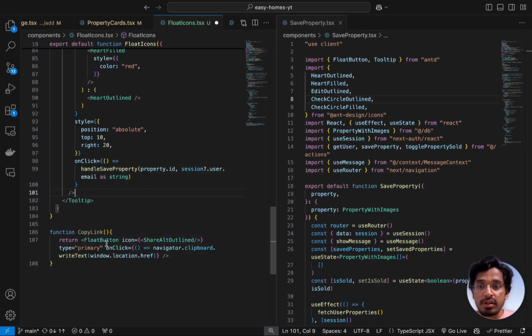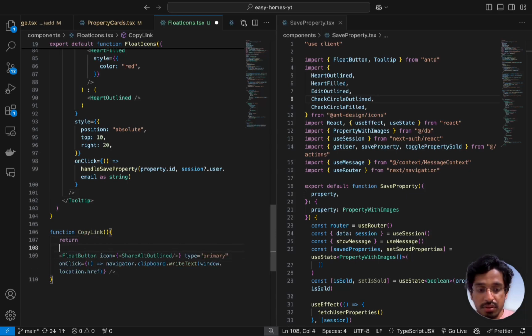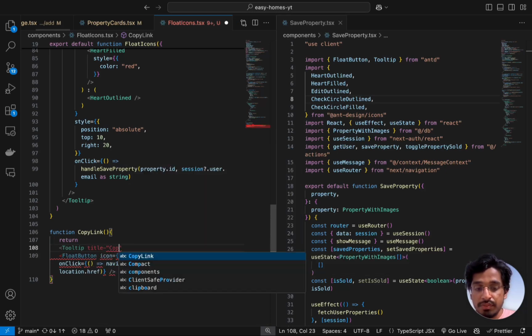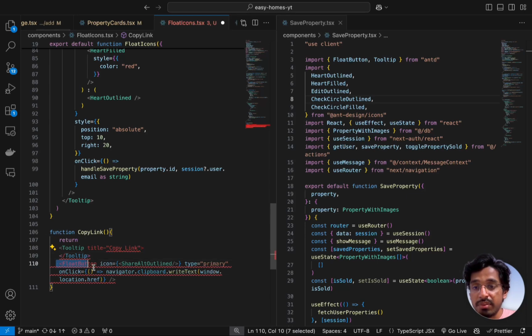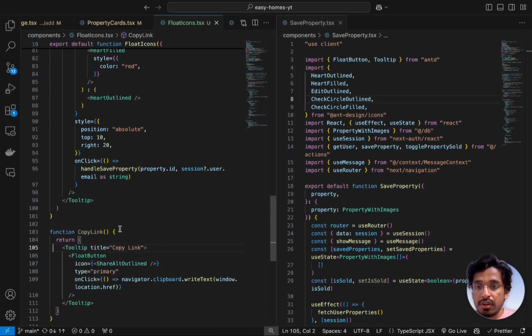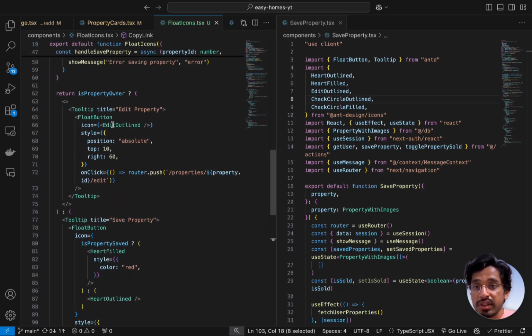Let's also give this a tooltip, and call this copy link. Inside this we wrap our button. So that's done. We can now use this particular component on both sides, whether the user is the owner of the property or not, since we want to show it in both cases.